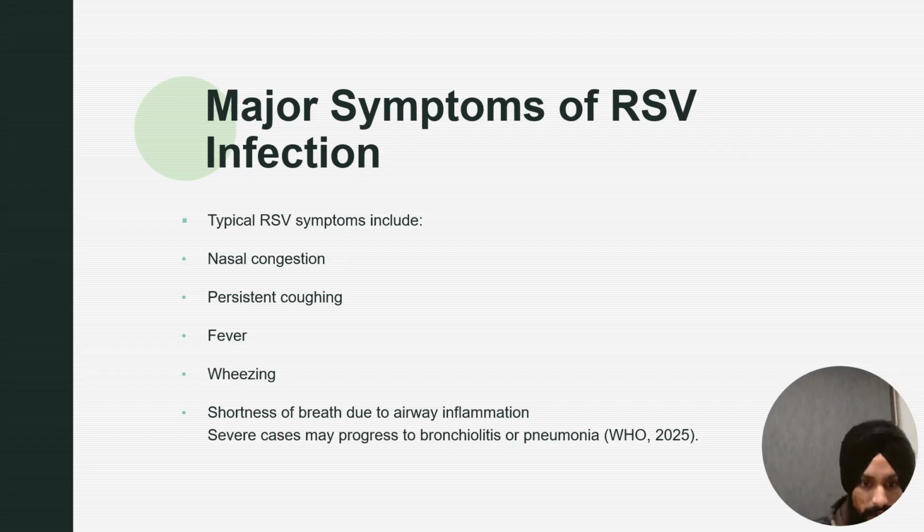Slide 5. Symptoms. RSV symptoms range from mild to severe. In many older children and adults, RSV is just like a bad cold: runny nose, coughing, fever, congestion. But in infants, especially those under 6 months, RSV can lead to bronchiolitis, which is inflammation of the small airways, or pneumonia. These conditions can cause wheezing and shortness of breath. In high risk groups like seniors or people with immune problems, RSV can aggravate existing lung issues and lead to hospitalization.